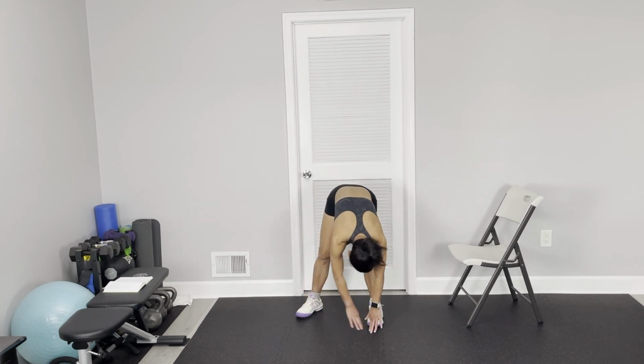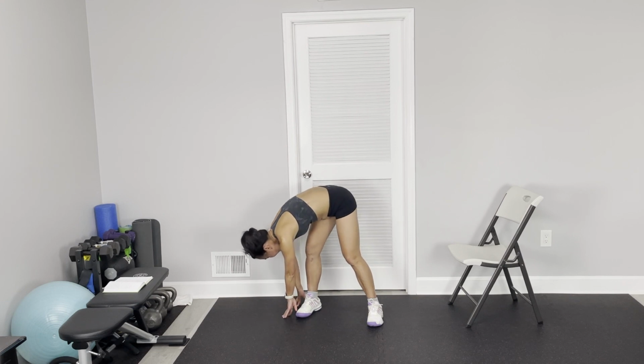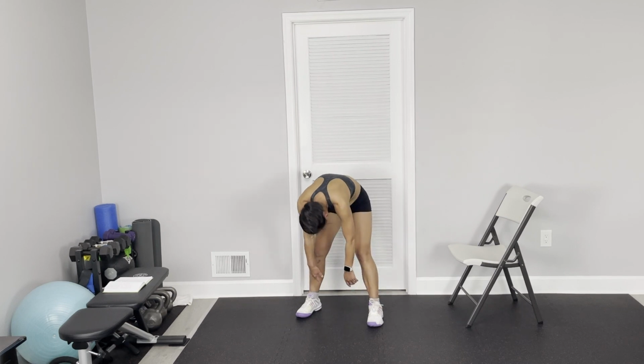Walk both hands to one side, outside your shoe, hold there. Slowly walk back to center, and then walk to the other side, hold there. And slowly walk back to center, hands on your ankle, bring your chest closer in between your legs. And release, slowly come up.